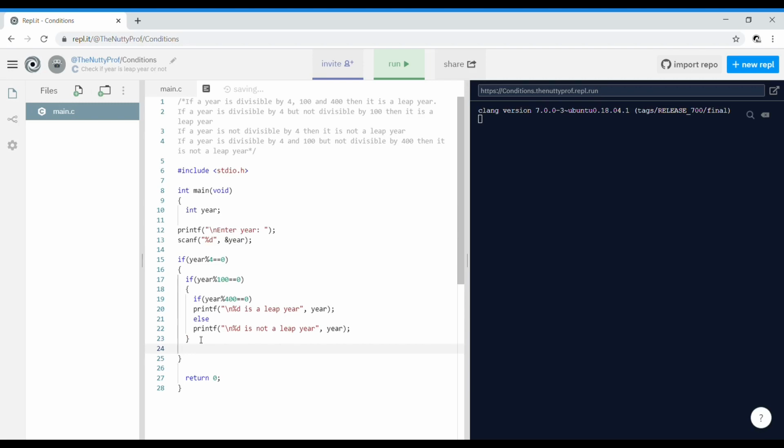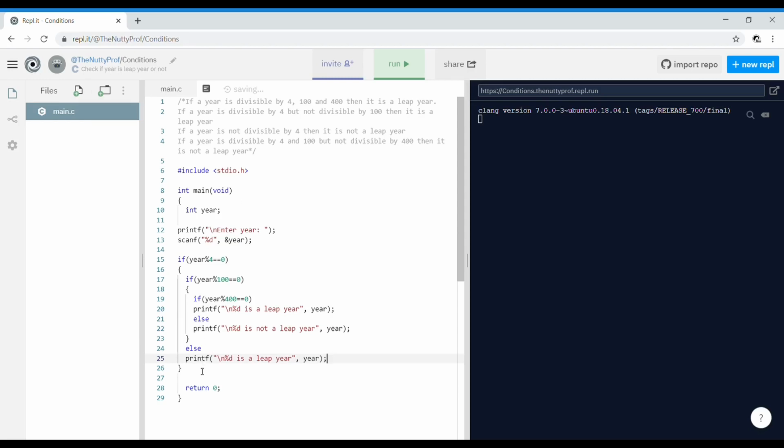Coming to the next if else part. This is if it is divisible by 4 but not by 100. So if a year is divisible by 4 but not by 100, then it is a leap year. So the else part is going to be printf \n %d is a leap year and put the value year. Got it?